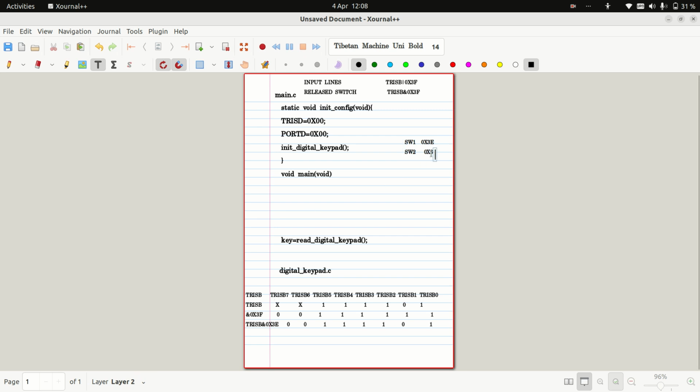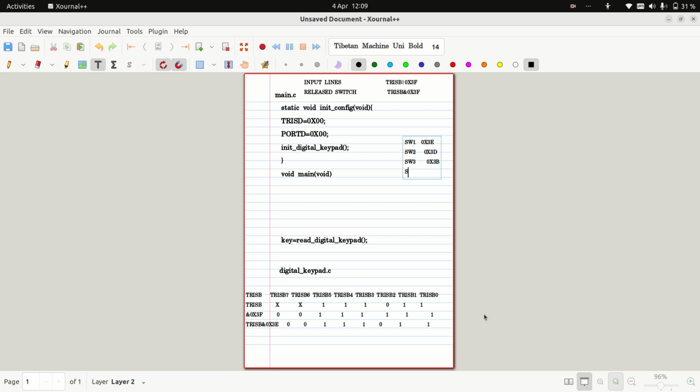Similarly we need to do the same for all. Switch 2 is done. Similarly we need to do switch 3. What will happen when you press switch 3? It should be 1 and it should be 0. So now this is 1 and this is 0. So 1011 means what? For switch 3, 0x3B.